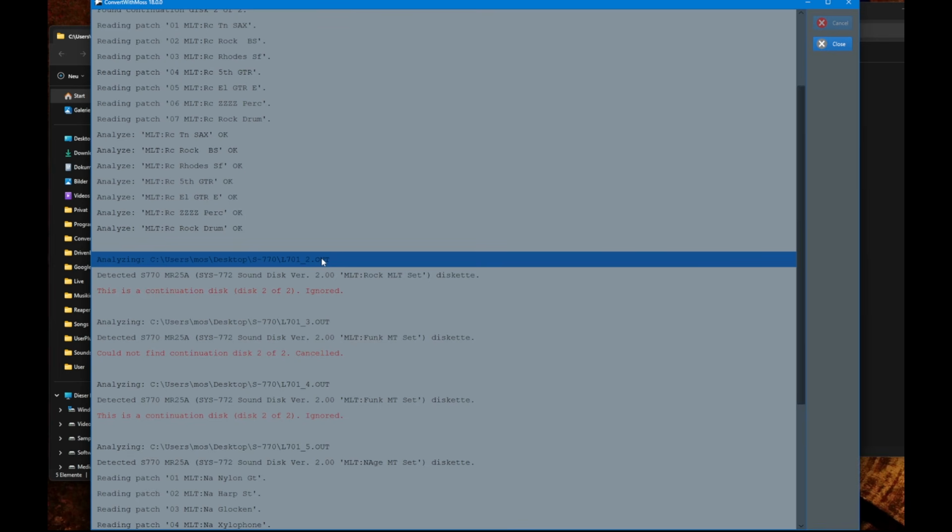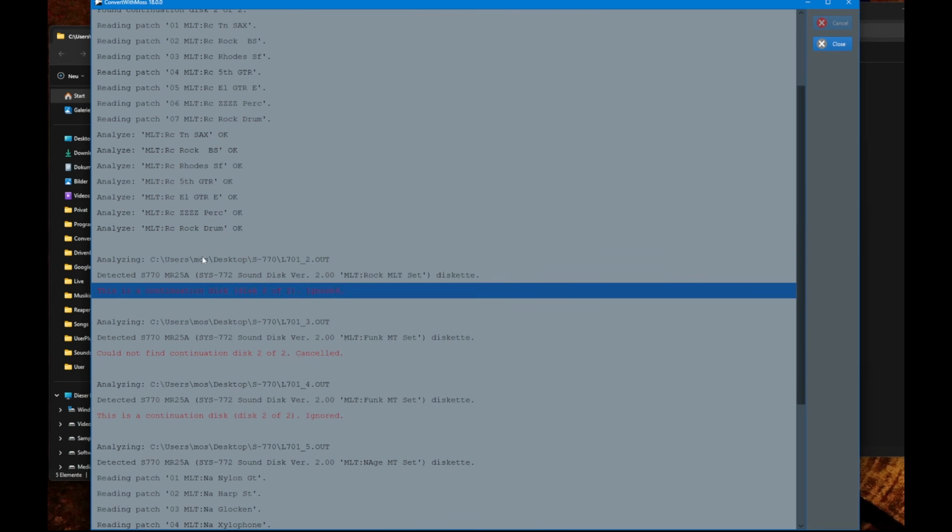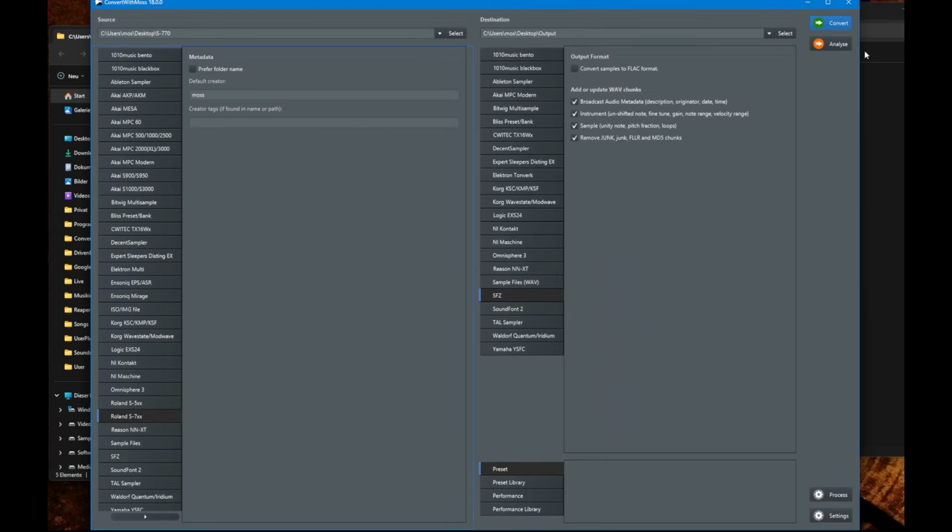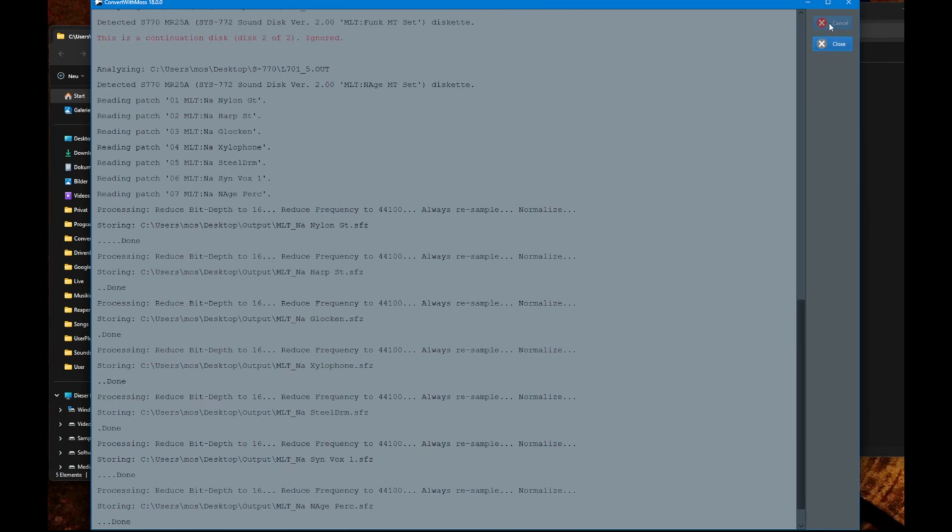And the second one is rejected because this is a continuation disk, and you will get this error. So let's do the conversion.